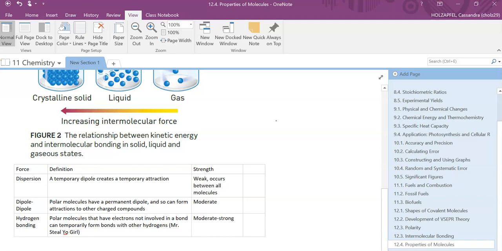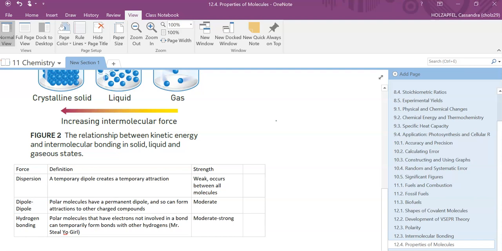If we have a look at polar compounds compared to just compounds that have dispersion forces, so polar molecules, charged molecules, they tend to have slightly higher melting and boiling points compared to their non-polar counterparts. And that's because of that permanent dipole. And so those attractions are able to form for a longer period of time compared to those temporary dipoles created by dispersion forces. And lastly, hydrogen bonding. Hydrogen bonding out of all of our three forces is the strongest force. And so if a compound has any sort of hydrogen bonding involved, then it's very likely that it's going to have a much higher melting and boiling point.